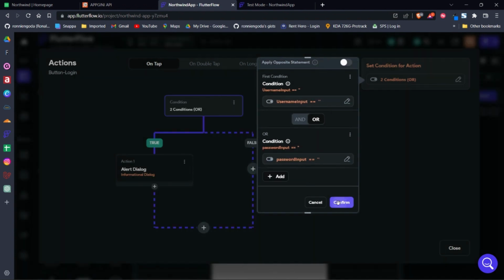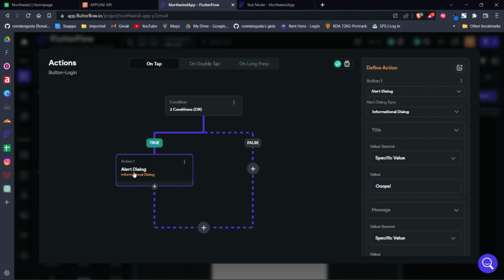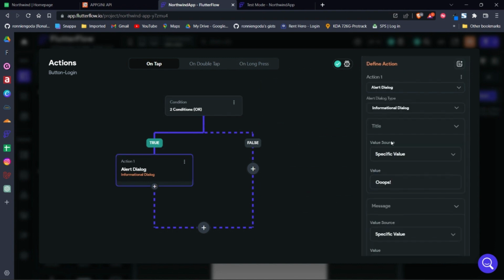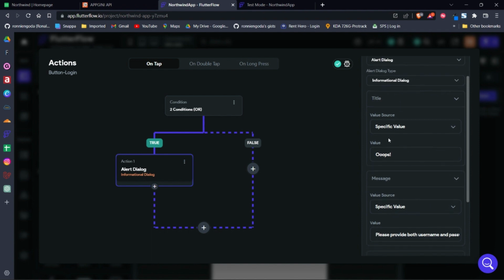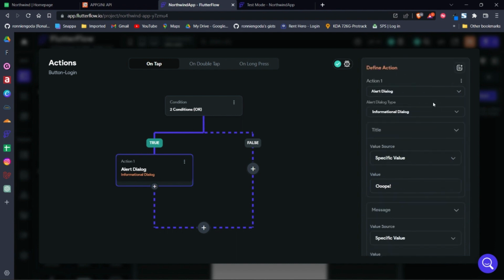So that's the same case for the password, say confirm here. So if you do that, then true, when any of those is empty, we add an action here, alert dialog, that has a title of oops, then the message says please provide both username and password.